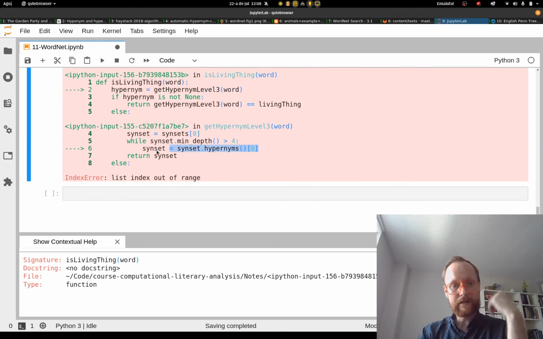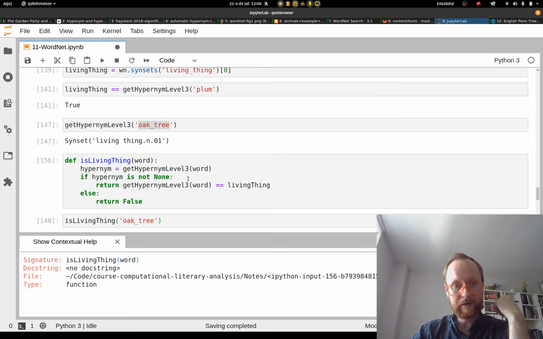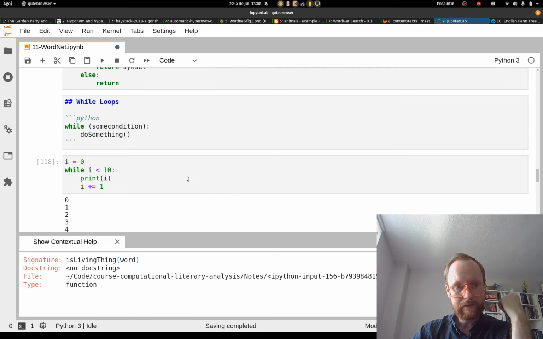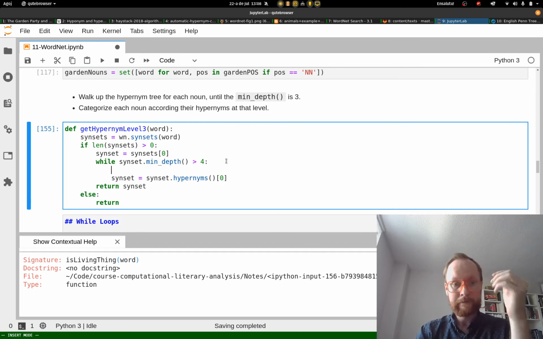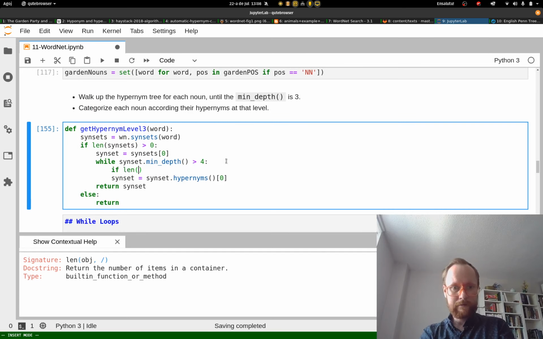So here it says list index out of range, which means that it can't find the 0th item here. So yeah, again, we have to go back up there and fix this by checking the length first.